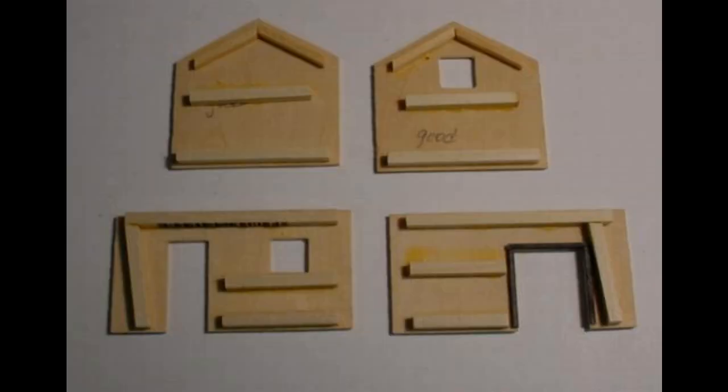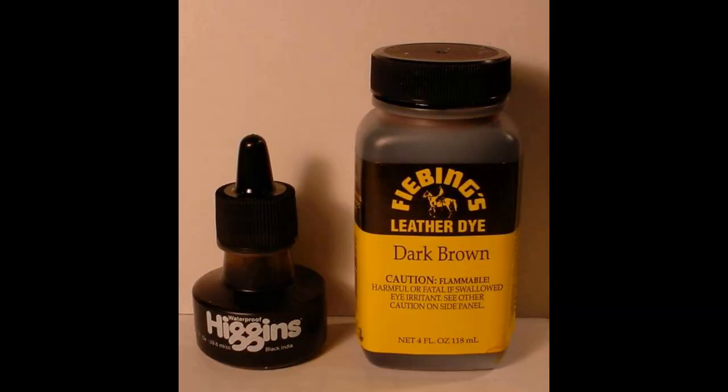We're now getting ready to stain the wood for the walls and any other trim pieces and so forth that we're going to be using. But before we do that, I want to brace the scribe siding walls to either totally prevent or at least reduce warping. This time, instead of using plain alcohol and India ink stain or plain shoe dye or leather dye stain, I used a mixture.